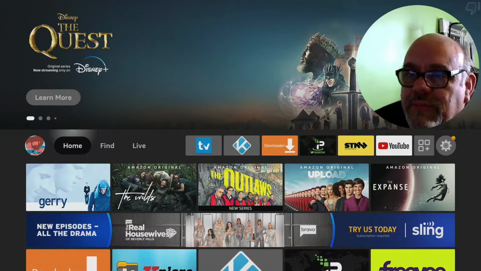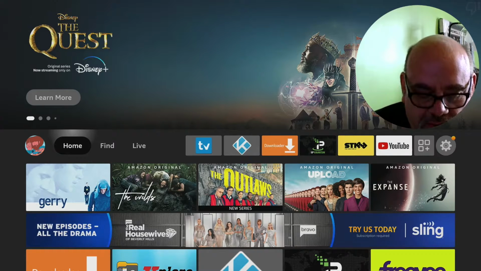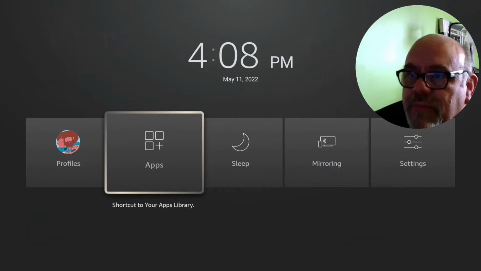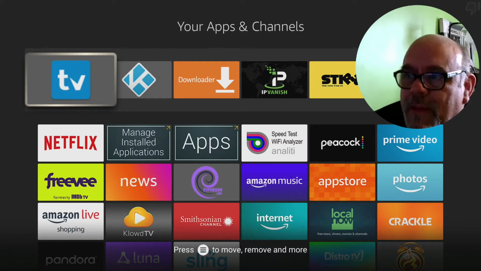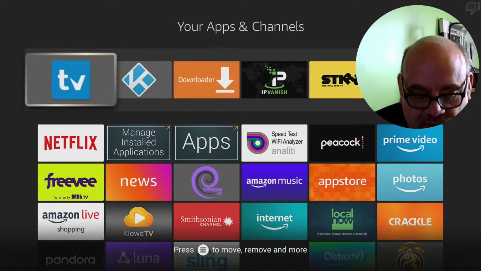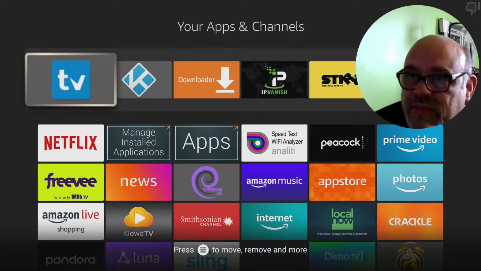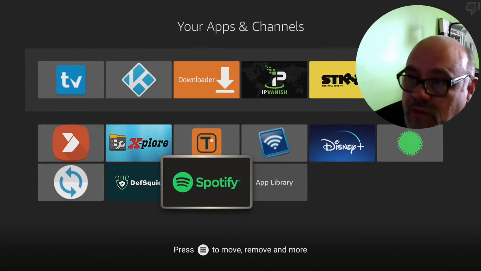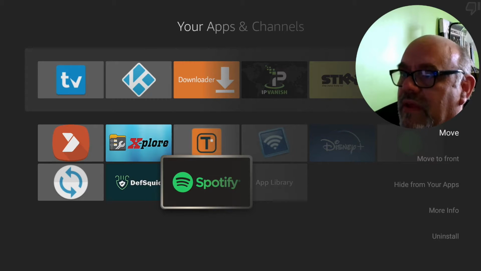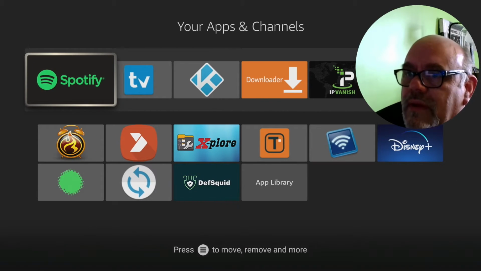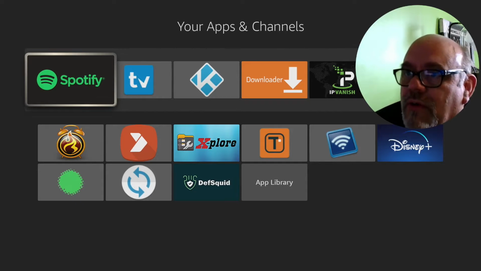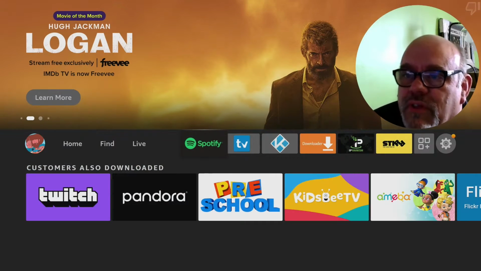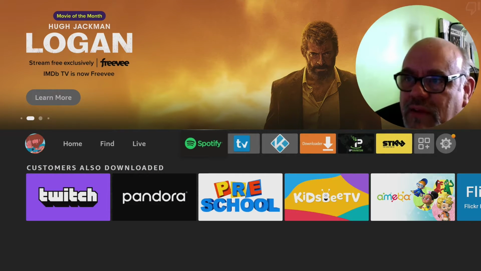So to find where the Spotify app was installed, the easiest way to do that is to hold in the home button briefly and then move over to apps. The last app installed will be the one at the very bottom of the list. So the quick way to get to that is move to the left and you will see there at the end you have Spotify. So if you click the hamburger button here, we can say move to front. What that's going to do is it's going to put it on that home row or that favorites bar at the top of the Fire Stick interface screen. So that's all there is to installing it. Let's go ahead and open it up and we'll get logged in.